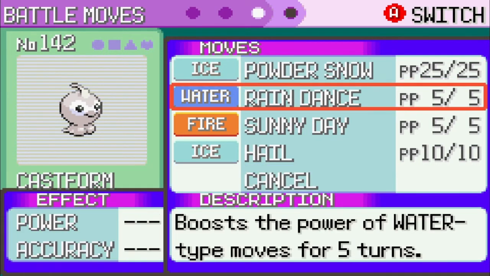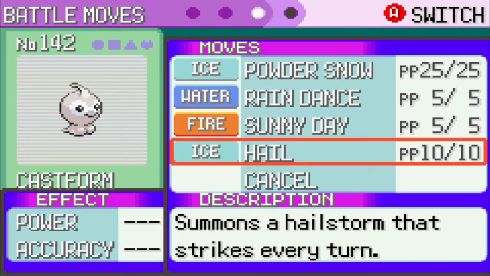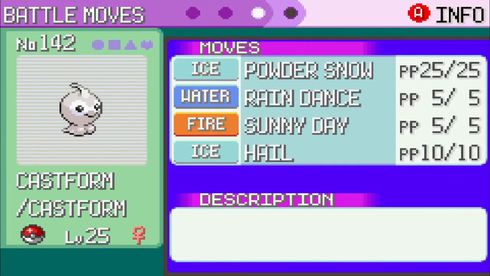Well, here's the thing about it, it has moves that influence the weather. So you can make it rain, you can make it sunny, or you can make it hail. Why? Because its ability, Forecast, makes it change forms. So now it's a normal type, but if you made it rain, it would turn into a water type. If you made it hail, it would turn into an ice type. If you made it sunny, it would turn into a fire type. Those are the only forms it can change into. I don't think anything happens when you do a sandstorm. It doesn't change in a sandstorm.